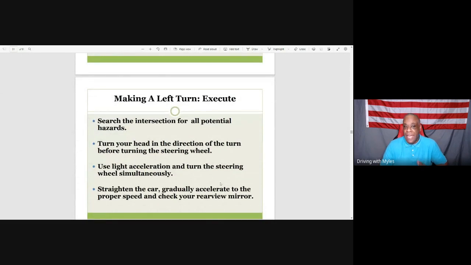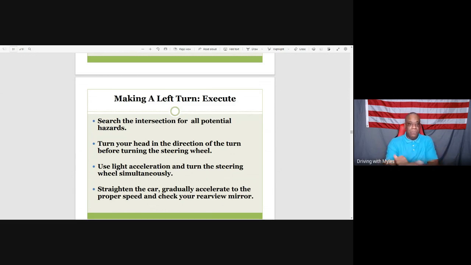Making a left turn, execute. Search the intersection for all potential hazards. Let's look at some hazards. Cars, pedestrians, people not signaling their proper intention, people with headphones on. Be the defensive driver. Use light acceleration and steer the wheel simultaneously.